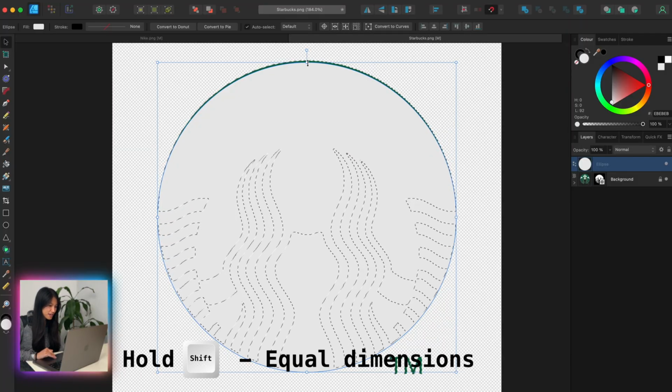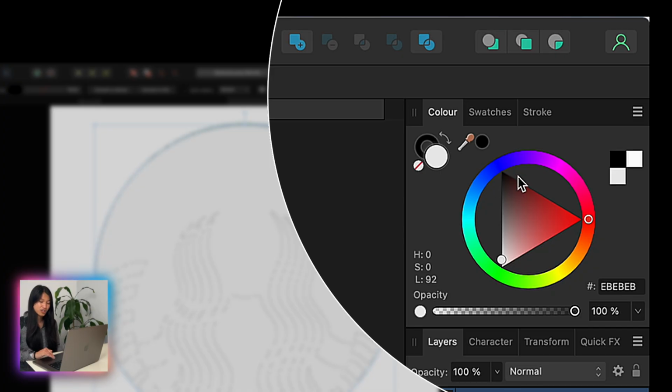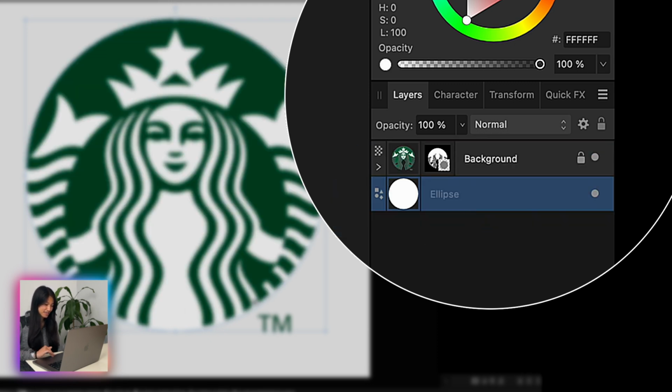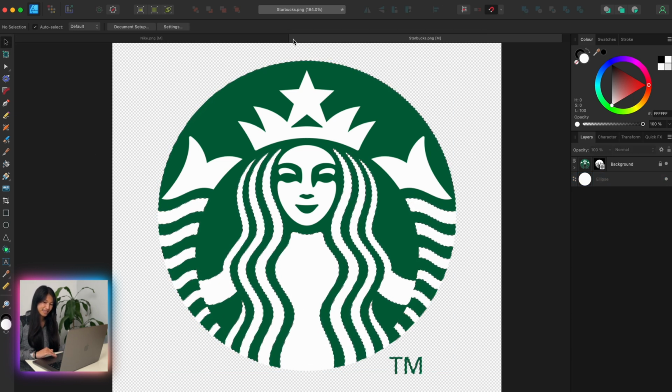I'm going to hold shift because I'm slightly off. Just realign it again, make sure it's all good. I'm going to make sure it is white on my color selection, and I'm going to move it down in my layers so it is behind my Starbucks one. Can you see I've made it a little bit too big? Just a little bit of shimming. Cool. And that is it.